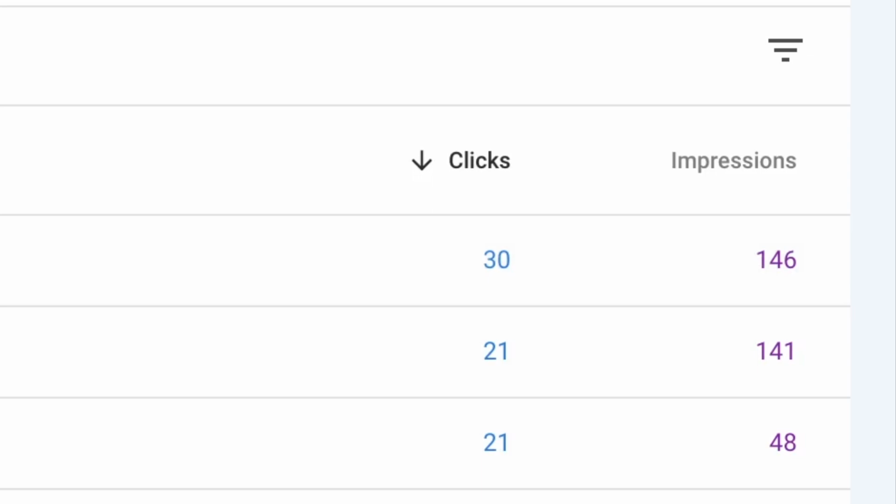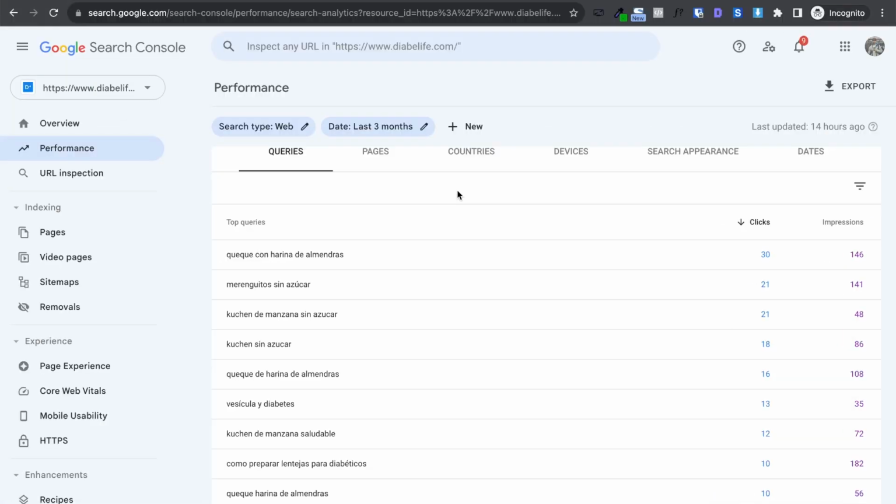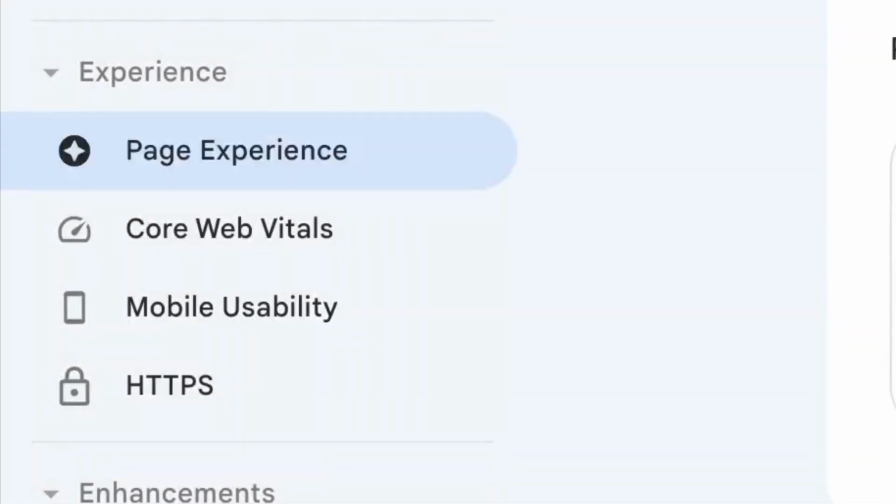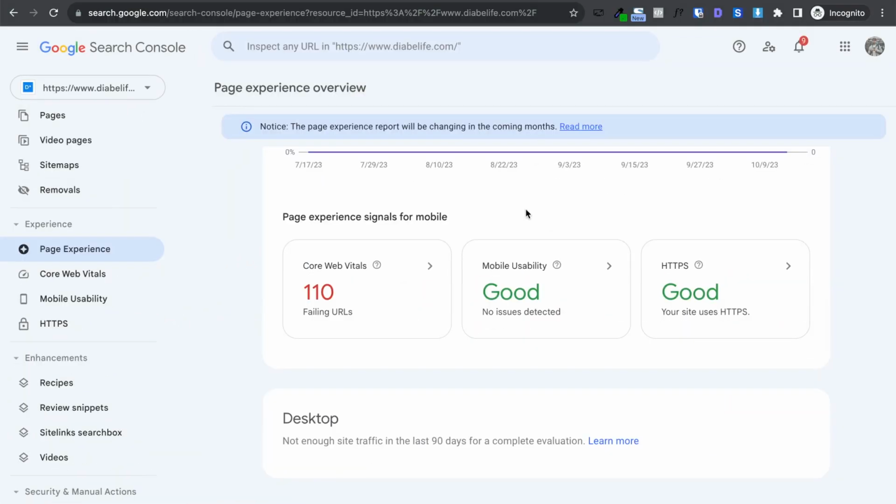You can see if your site is being seen in the results page from a country that you are interested in, or in a device that's important for your site or your business. And that's a great way to improve the performance of your site. And on the other side, check the experience tools that you can find here, so you can make those improvements.